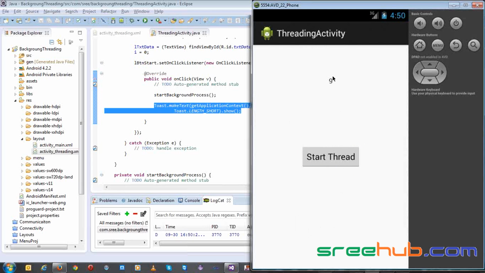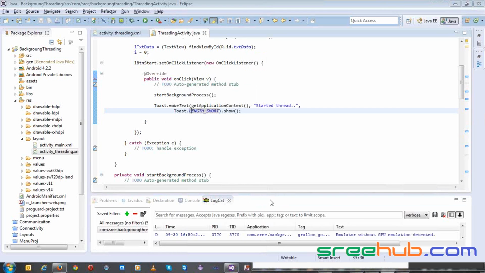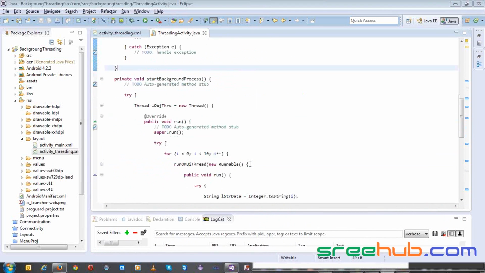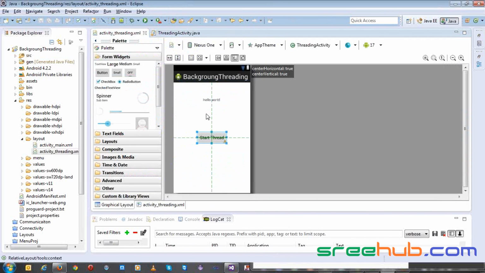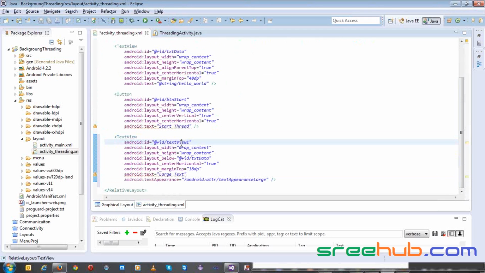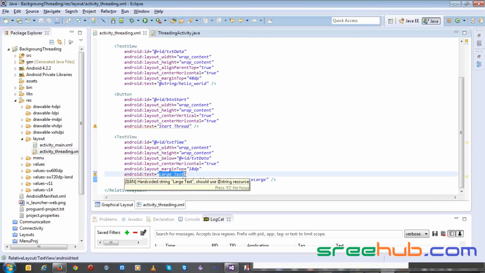Now you can see we are not refreshing anything or doing any process ourselves, and this is handled directly here. Now let's say you want to show some time. Normally we show some time and all that. Let me take a txt time here, and we'll see how it works.